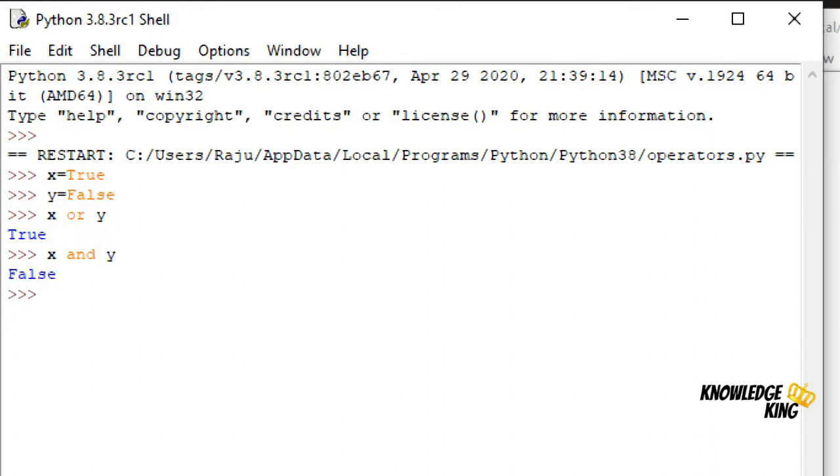And similarly we can perform the not gate. Not x in the sense of false.